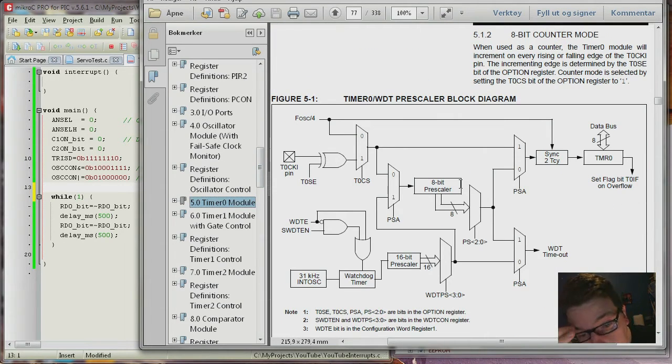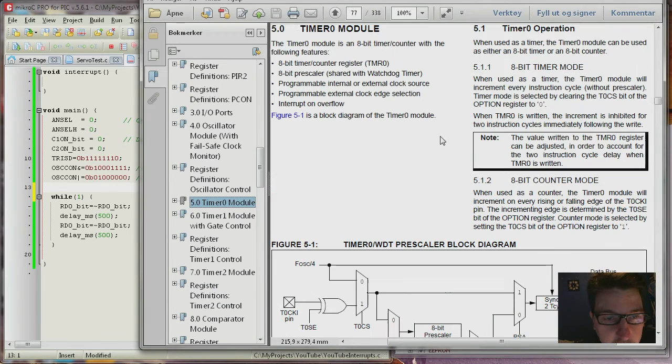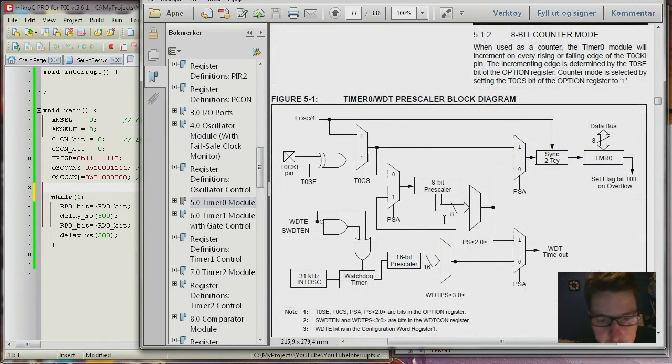So here you have timer 0. And here you can read that it's an 8-bit timer. You can see that here in the diagram. So here's the FOSC divided by 4. That means it's 8 MHz divided by 4. That's 2 MHz. And if T0CS is 0, that's a register bit, then you see this multiplexer will select this input. And then here you now have 2 MHz, so you can decide whether you want it this way or this way.